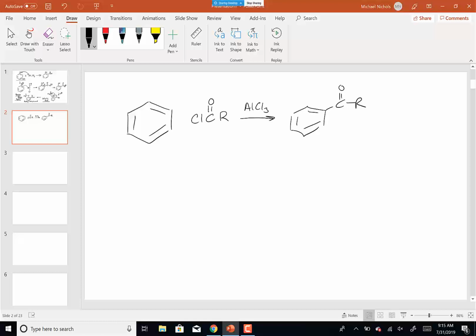And one of the purposes of Friedel-Crafts acylation is if I then wanted to reduce this down by either Clemmensen or the Wolff-Kishner reduction, I could then reduce that down to the straight-chained alkyl group. But I can also put carbonyl groups on the ring just to put carbonyl groups on the ring. So that's not its only purpose, to make a straight-chained hydrocarbon. That's just one of its purposes. And you need to do that sometimes to do the different syntheses. In other words, depending on the molecule that I give you and say, give me a series of reactions to put these two groups on the ring, you sometimes need to put the carbonyl group on the ring and then reduce it.